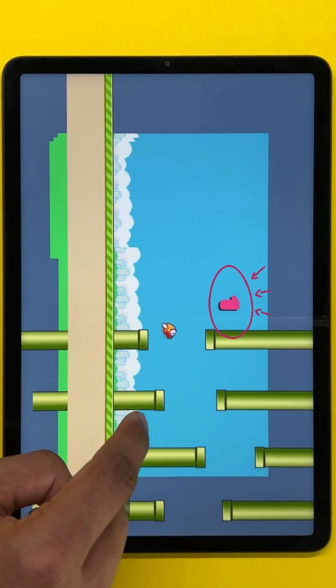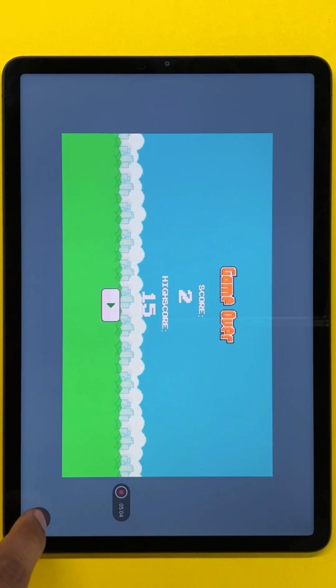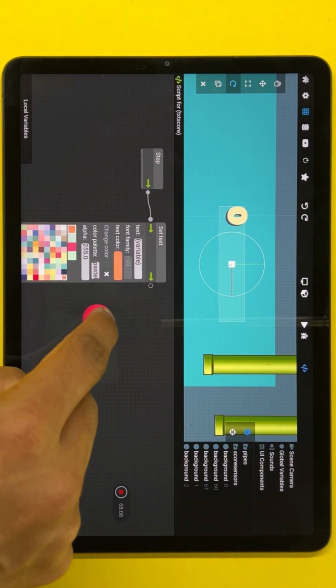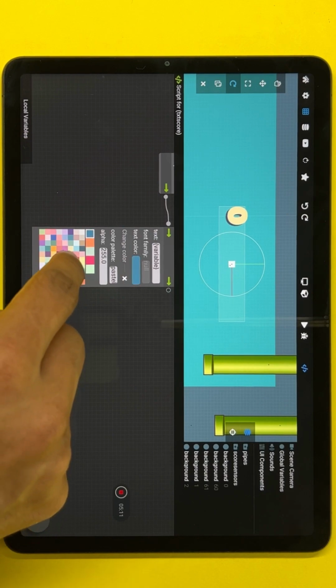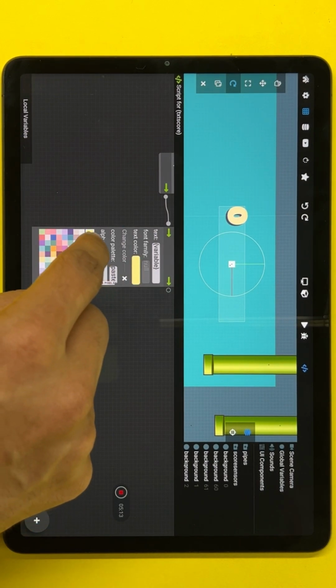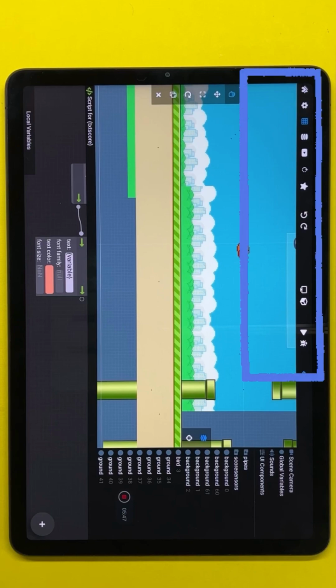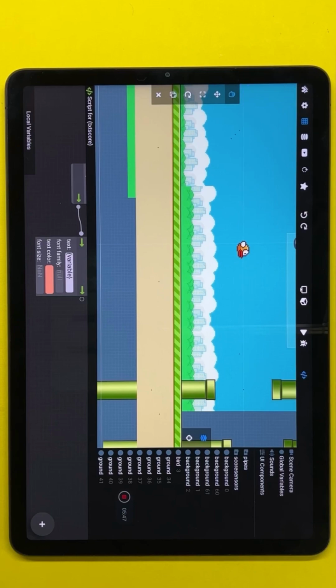There are many other settings and options you can explore in the script section, so feel free to experiment and try them out. You can also find a ton of tutorials in the Learn section if you want to learn more. At the top of the interface, you'll find all the main tools, such as the Home button, Scene Creator button, and Add Objects button.